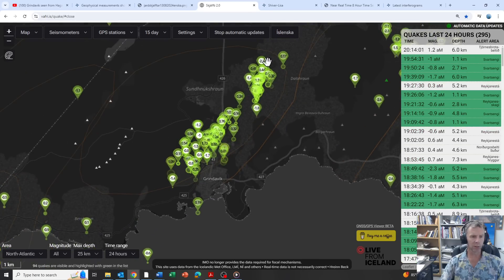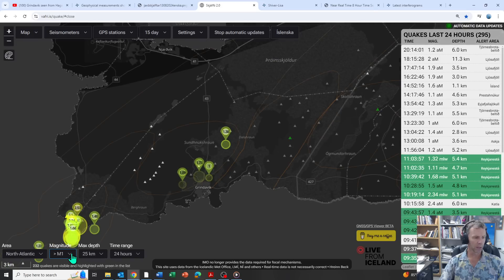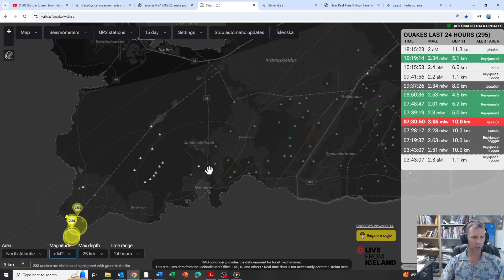Over the last 24 hours you can see a good cluster of quakes around the primary volcanic vent site from the May 29th eruption, and then a more scattered diffuse zone to the north and northwest of Grindavík, possibly coinciding with some of the faults and grabens there. We have a pressurized system and these earthquakes are expected to increase as we get closer to an eruption. Looking at just over magnitude one events, there are about four, and no magnitude twos over the last 24 hours.